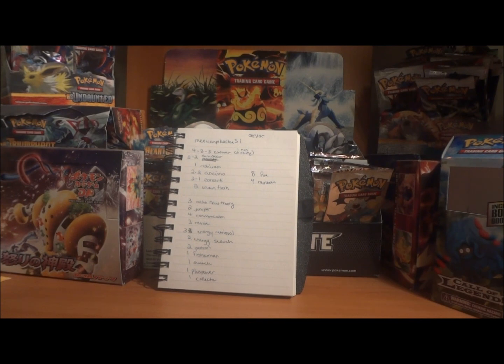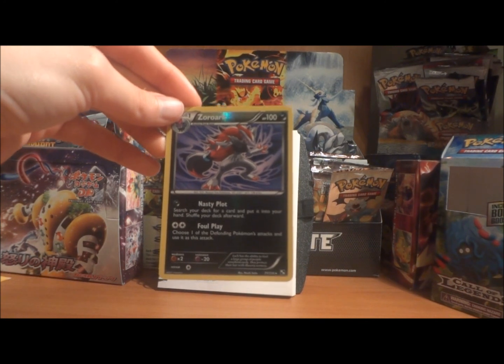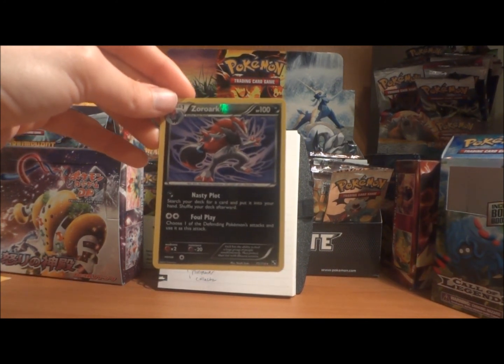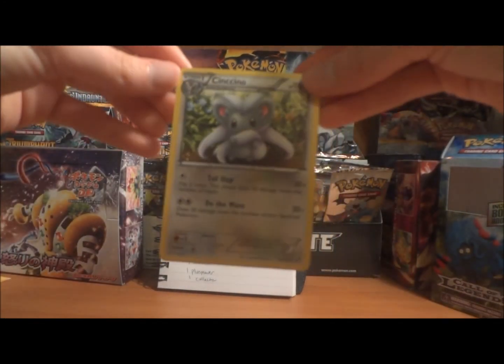A common tech that we've been seeing is Zoroark. Its attack Foul Play allows you to copy one of the defending Pokemon's attacks, and therefore can be used in a variety of situations. Another tech he throws in that's a little bit different, though, is Cincinno.